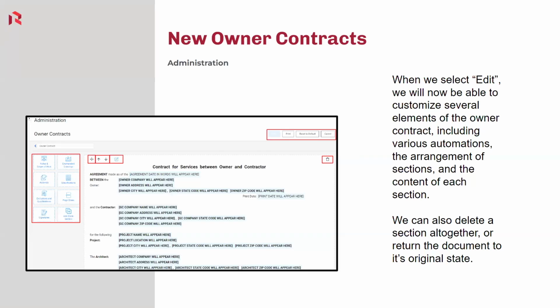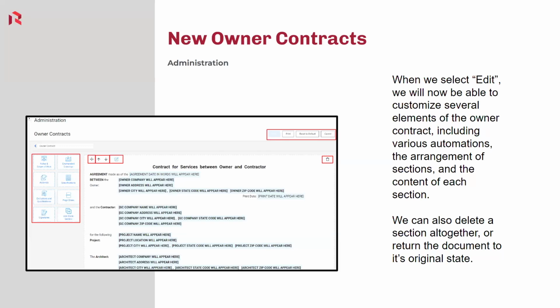Over on the top right of the body of the contract, we've got the garbage can. That's not going to get rid of the entire document. It's going to get rid of that section, which clearly you don't have to do. But if there's a section that you just don't need, that's how you can get rid of it. And then up at the very top right, it's not active right now, but we have a save button. As soon as we start making any changes at all to the document, that button will then be live. So we can make changes and then save them so we don't lose our work.